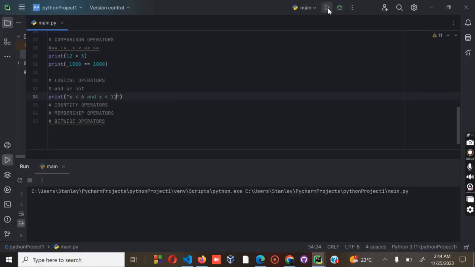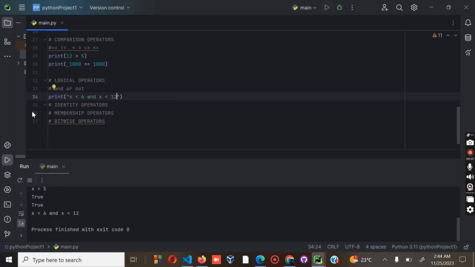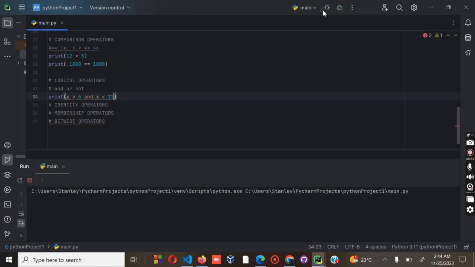Okay, let's try to run our code. So you have x is less than 6 and 10. So it's not, no. We are supposed to change these. So we need to get rid of this so that you can give a comparison.